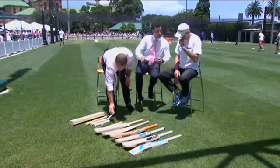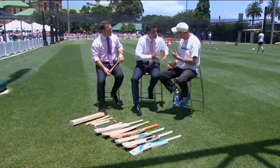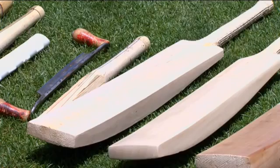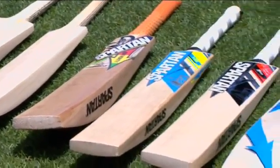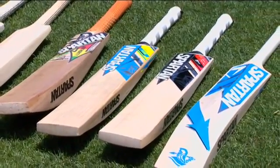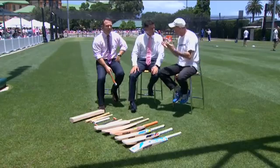Do you know, as you're doing it, you're taking off a little bit of wood, you then pick the bat up and try and get the right feel? Yeah, you start to get the feel. A lot of players in the dressing room always talk about, I don't know how much it weighs. It might be 2.9 or 2.10 or 2.8, but it's how it feels in your hands. Is that what you do while you're scraping off that wood? It shouldn't be the dead weight, it should be the balance.